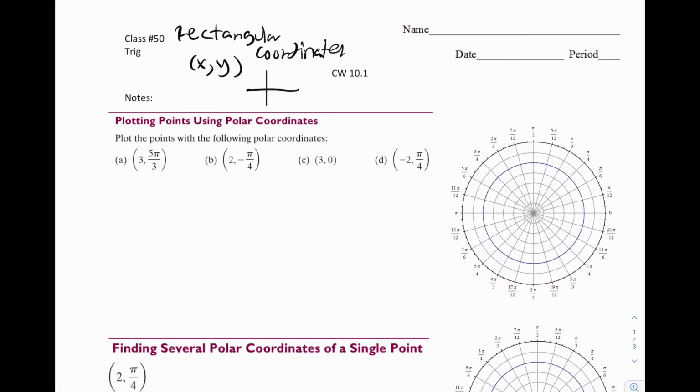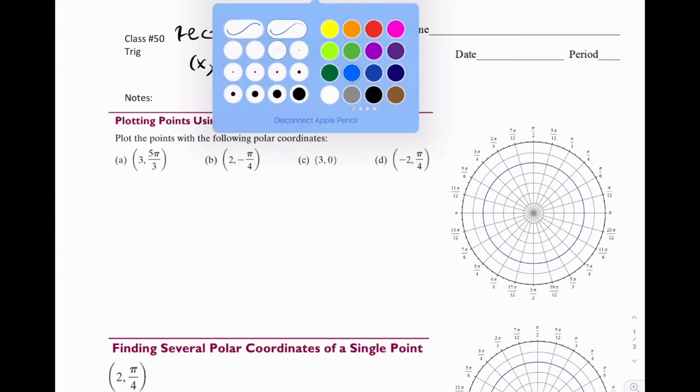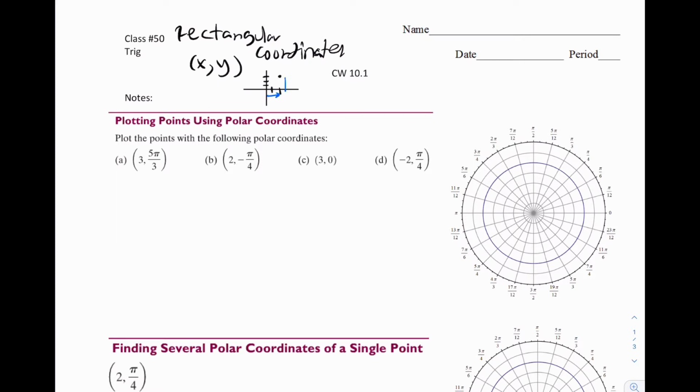If I were to give you a point, let's say 2, 3, you go 2 to the right, 3 up, there's your point. Instead of going 2 right and 3 up, you could have gone 3 up and 2 right. So this thinking is rectangular thinking, and that's why we call it rectangular coordinates. Today we're going to be doing what's called polar coordinates. Polar coordinates focuses on trigonometry and this idea of a circle. So it's going to be circular thinking.